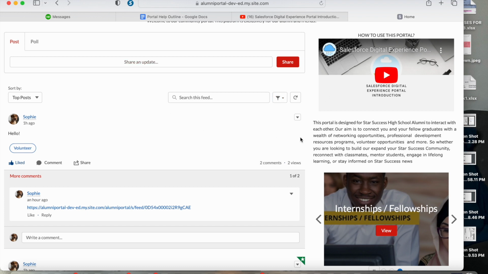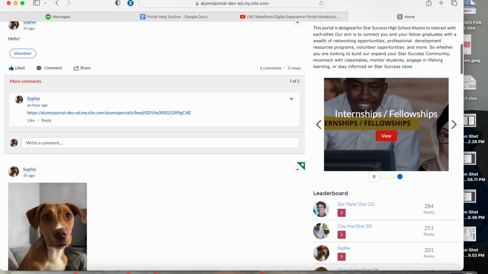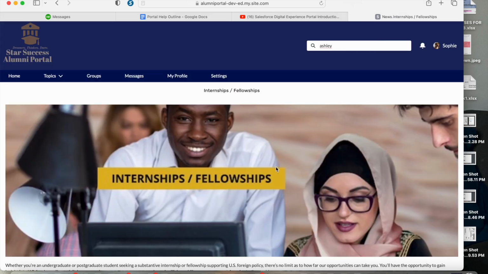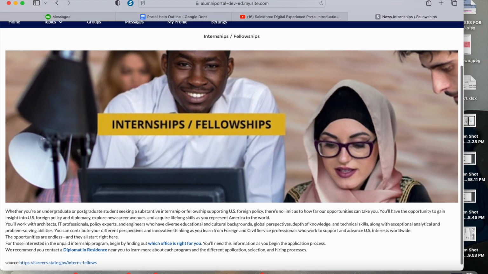Now on the right here, your organization or school is going to post anything specific that they want you to be aware of. So right here we can see that internships and fellowships has a specific post. So if we click view, our organization wanted to post this so that others can see it.